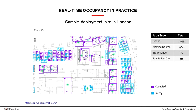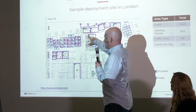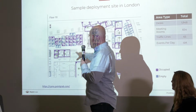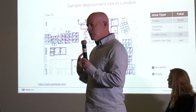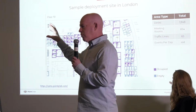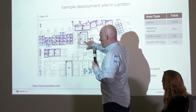Their headquarters at number 1 New Street. It's a brilliant building, to be honest. And what you see here is just a screenshot that shows you what our sensors can see. So you can see a meeting room that has numerous people, and you'll see the count over here. All those areas are what we call detection areas. There's a green point here, that's a sensor. Every sensor can cover up to 50 square meters, and within that space, our customer can define what they want to measure. They want to measure per desk, they get it per desk. They want to measure per meeting room, they get it per meeting room.